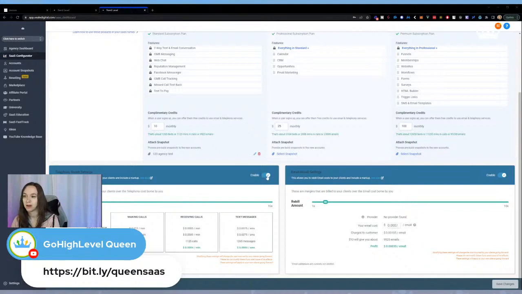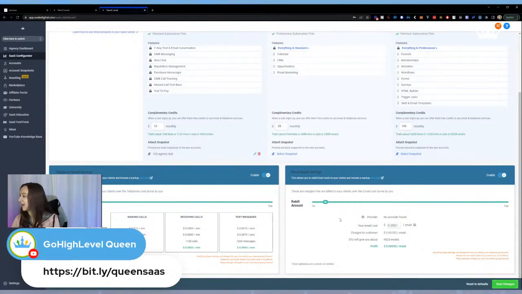Well, if you turn this on, you can actually enable Twilio Rebilling and you can drag the slider and bill them accordingly. Okay, so it goes from 1x all the way to 10x that you can bill them. And everyone else does this. So don't feel bad for doing this. It's just part of the cost of doing business.